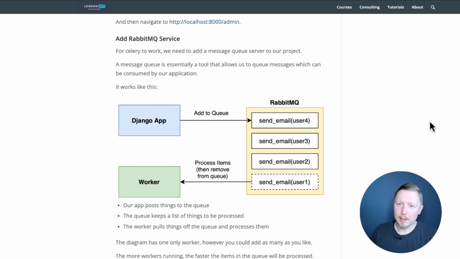In this diagram, we have an example of one single worker. However, you can have as many workers as you need. So it might be that you have lots of tasks that you want to run concurrently. You might want to process 10 things at the same time. You can have 10 workers running, which are all pulling items off the queue. The idea is that it's a lot faster to add things to the queue than it is to process them. So you would typically have a lot more workers than you have things adding to the queue. So the application is perhaps running in one process, adding things to the queue, and then you've got maybe 10 or more workers that are pulling things off the queue and processing these long running tasks that need to run in the background. What we're going to be adding next is the worker side of this.